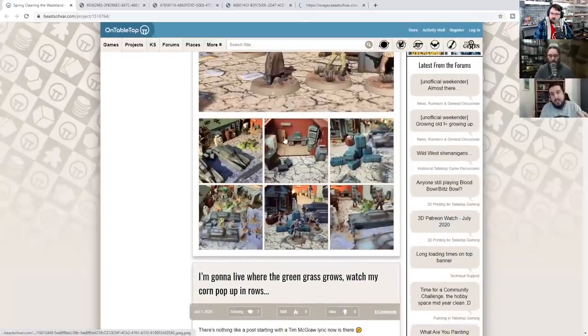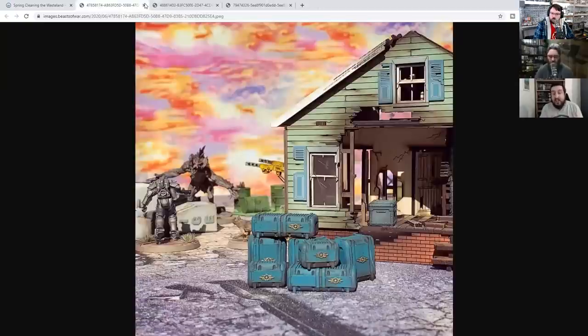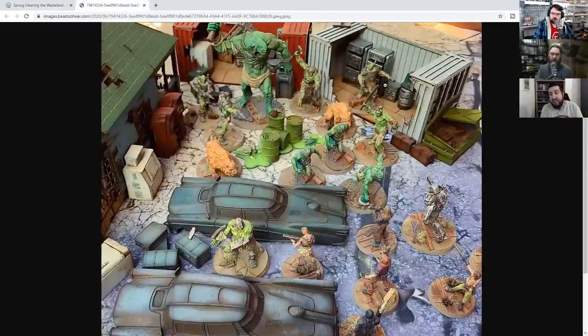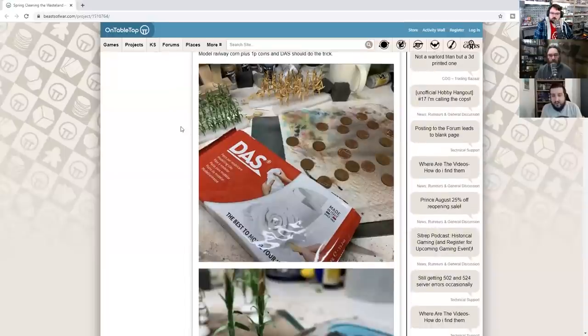And so, as we discussed in the past with this one, and as you'll see when we're looking through the images for this as well, this was obviously a great looking set of terrain that has been painted up to look very realistic within the world of Fallout and matches that aesthetic very nicely. But all the detail work that went into the posts is fantastic. There are lots of deep dives into exactly how to get those rust textures and all the different paint qualities through there and everything like that. All the glow effects and that kind of thing too is really awesome.